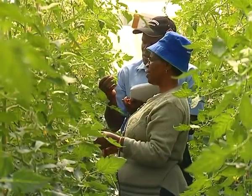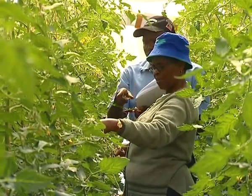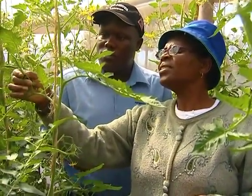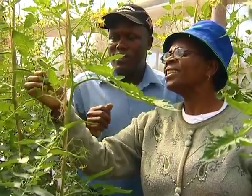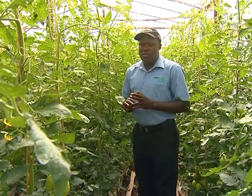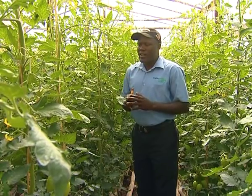There are a number of pests and diseases that attack the tomatoes. At this stage in greenhouse management, the farmer is trained on various aspects of crop management, and one of them involves scouting. Scouting is looking for the various problems that may have occurred in the greenhouse from the last time the farmer visited his greenhouse. We are going to look for diseases, the pests that may have entered the greenhouse, and abnormalities or physiological disorders. We are also going to look at the overall management, watering, the buds, whether he has been able to desucker, the trailing, and also the fruit setup.